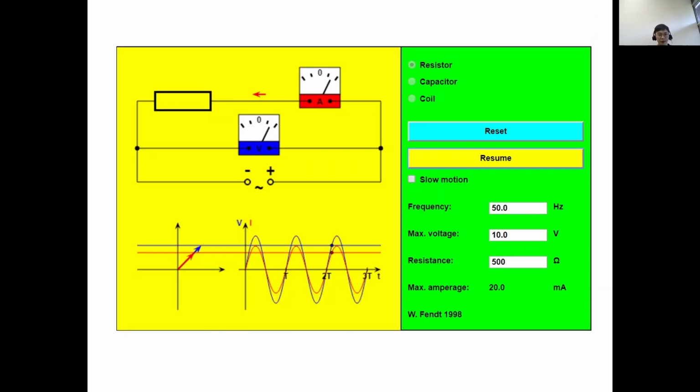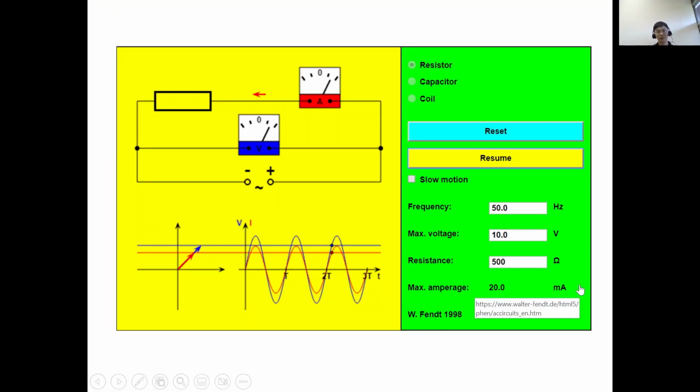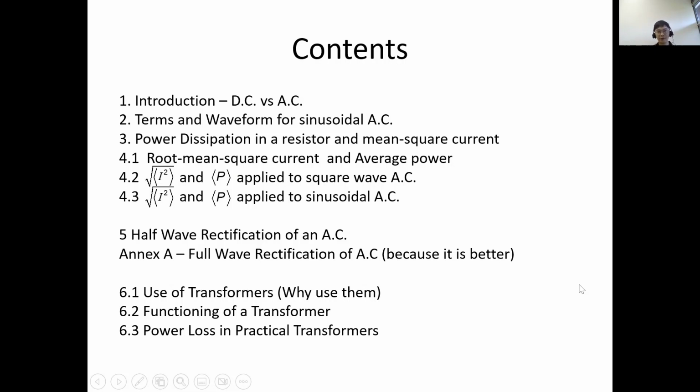Okay. So here we take a look at how ACs behave. Here we have a source that is plus and minus. You notice that the terminals will change directions, and as they change, the direction of current changes. One thing that you need to note is that the V and the I are in phase, meaning when V is maximum, I is maximum. When V is 0, I is 0. And when V is negative maximum, I is negative maximum. So this is how an AC behaves. And with that, I come to the end of part 1, the introduction.